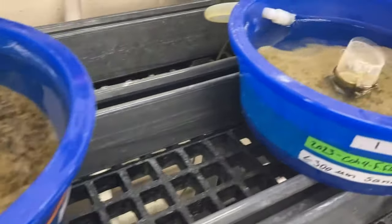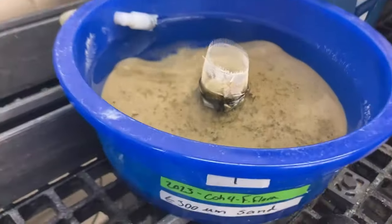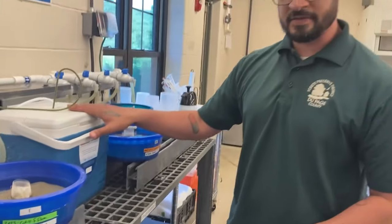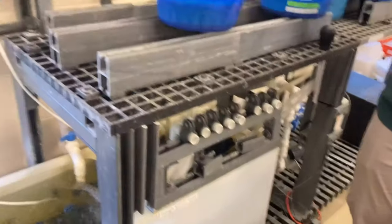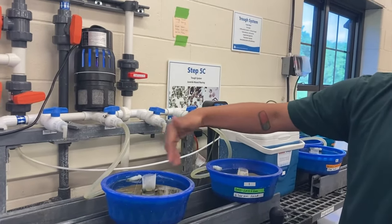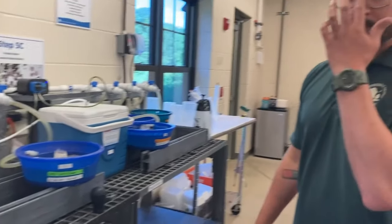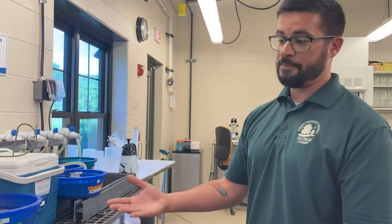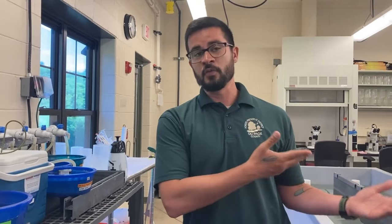In many ways, it is a similar setup, but this is considered a recirculating system. So still, the algae concentrate will feed into the sump. The sump will then pump that algae-filled water into each of these pans, eventually drains back into the sump and keeps recirculating. And then, if the mussels have successfully grown enough in the pan system, in a recirculating system, that's when we get to our final step where we will take them outside and put them in one of our ponds or lakes.